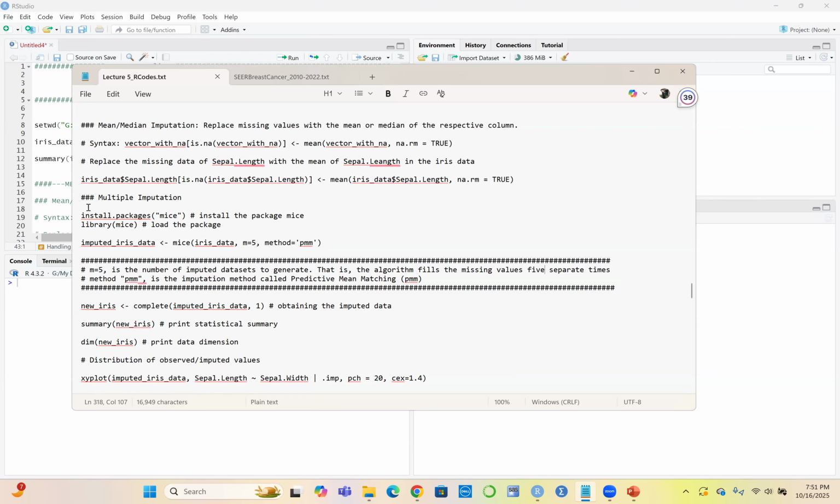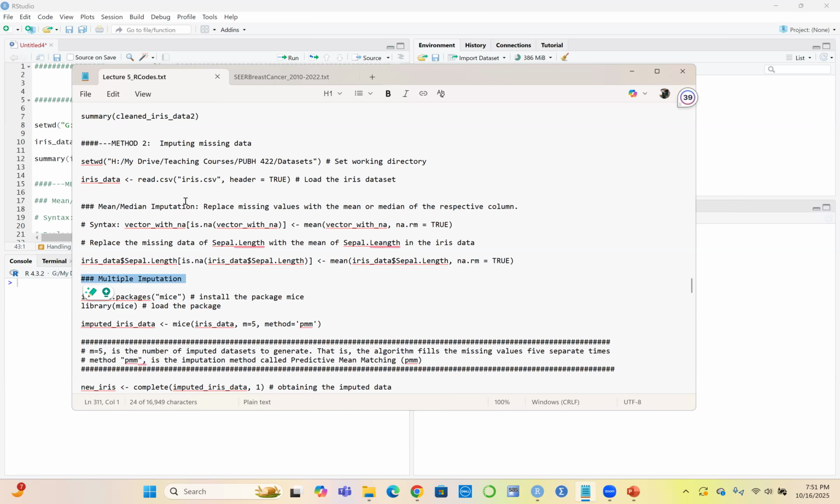All right. So this time we are looking at method 2, which is data imputation, okay? You are imputing missing data. In other words, you are looking at replacing the missing data rather than deleting the missing data as a whole.